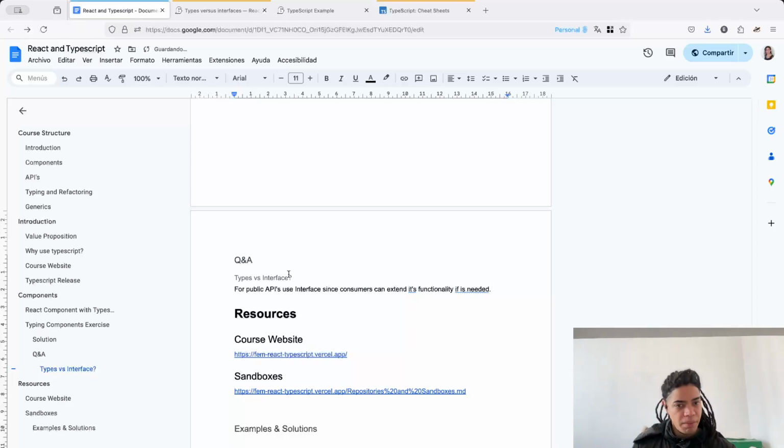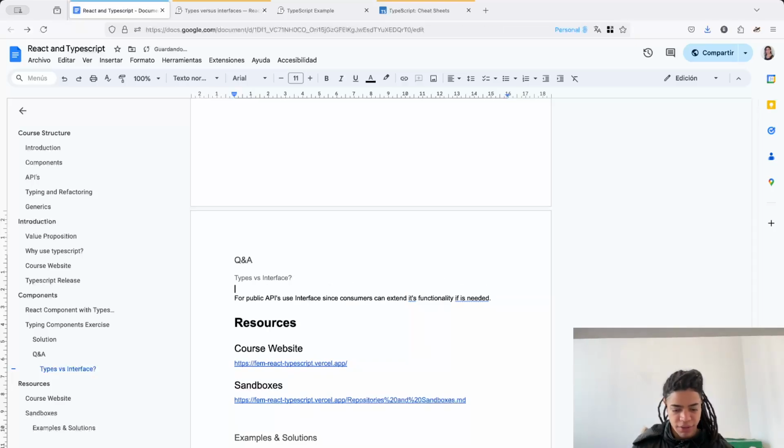Okay, makes sense. The types versus interface. So far, so good. So this is for interface, right?